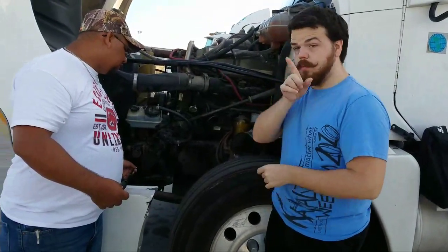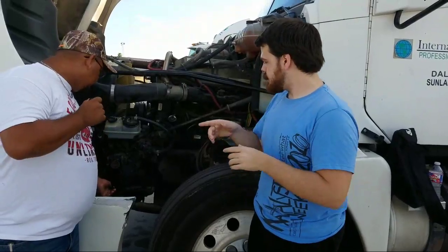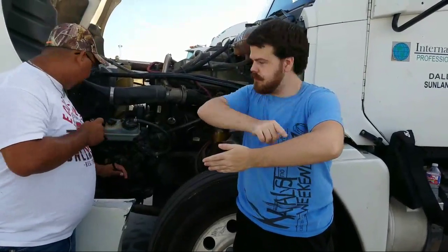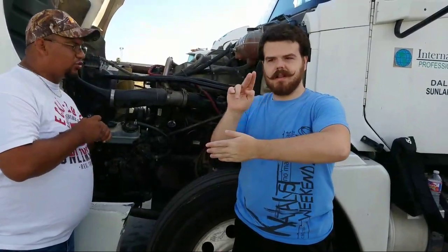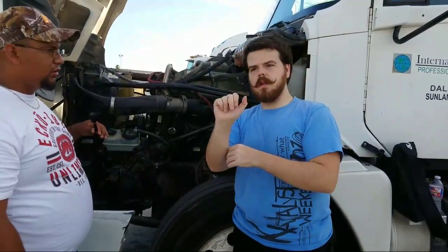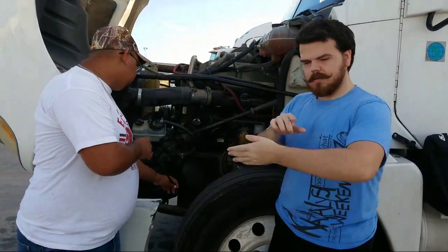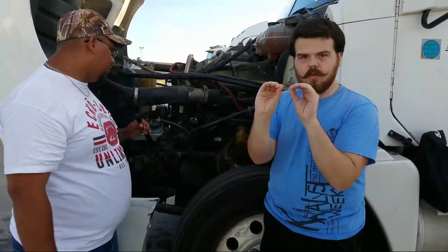It must be properly mounted, not cracked, not bent, and not broken. Okay, it's connected to the drag link. The drag link, which would be connected with a castle nut and a cotter pin. The drag link must be checked for no crack, not bent, and not broken.